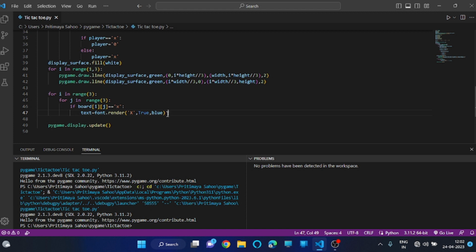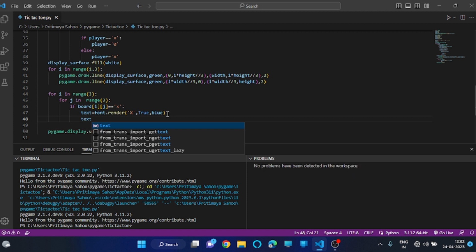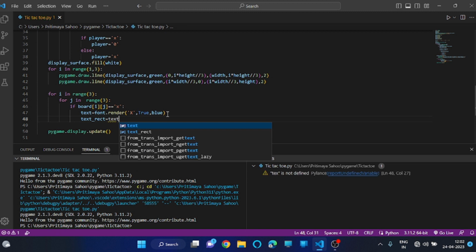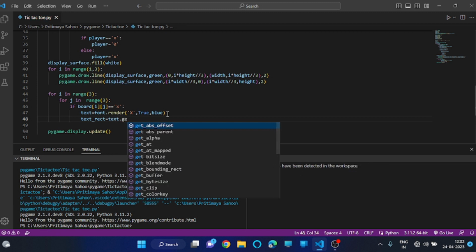Now we set a rect for that text by just writing text_rect equals text.get_rect.